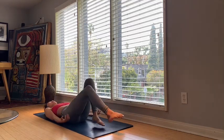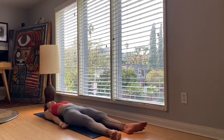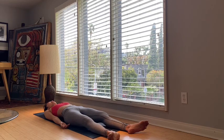Exhale, shavasana, extend your legs long and straight. Drop your arms right next to you, palms facing up. Maybe if you want, walk your shoulder blades in, open your chest a little bit more, and breathe here. Close your eyes, enjoy shavasana, and I will guide you out.